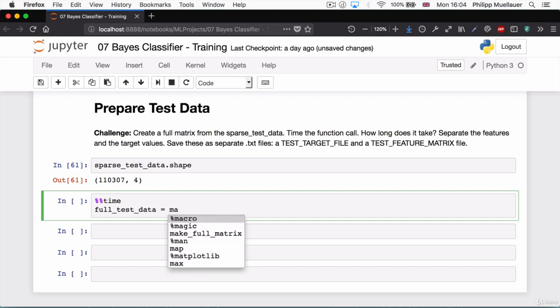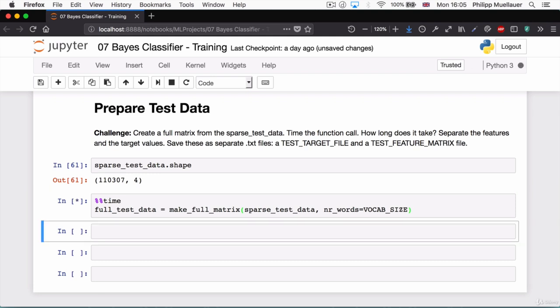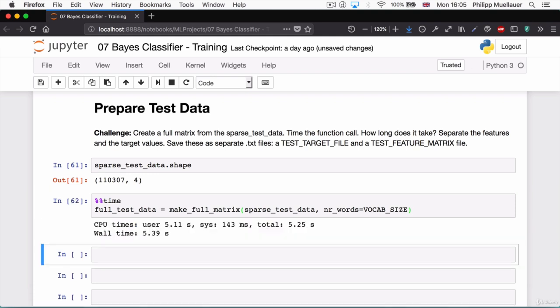This will hold on to the result from make_full_matrix, which as an input will take our sparse test data, and for the number of words we'll use vocab_size. Hitting Shift Enter on this should make our computer run between 5 and 10 seconds.